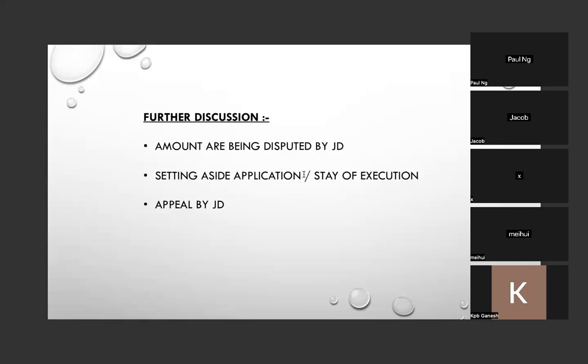Okay. What they can do is they will file a stay application against your garnishee. Okay. Against your garnishee proceedings. Okay. At the same time, they will file a setting aside application against your JID. All right. So while there is a stay application being filed and a setting aside application being filed, in practice, the court will not proceed with your garnishee hearing itself. And they will not grant the order. They will not grant the absolute order. Okay. So in the meantime, the case will be sent back to dispute on the setting aside application.